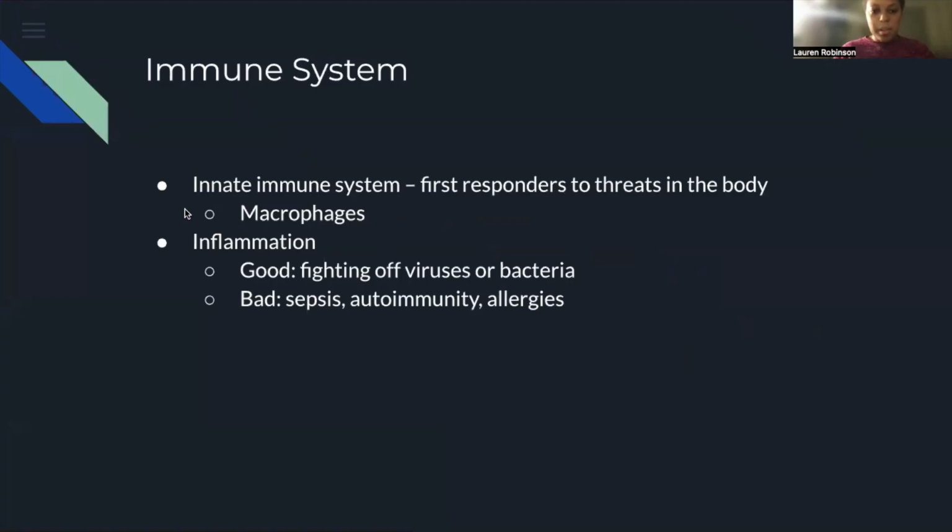So I know this could be a broad audience, so I just wanted to give a quick rundown of the immune system and what macrophages are and their importance. As I assume everyone here knows, the immune system is responsible for keeping our bodies safe from various infections, whether it be viruses or bacteria. It's also important for preventing cancer cell proliferation, and just general everyday cleanup in our bodies.